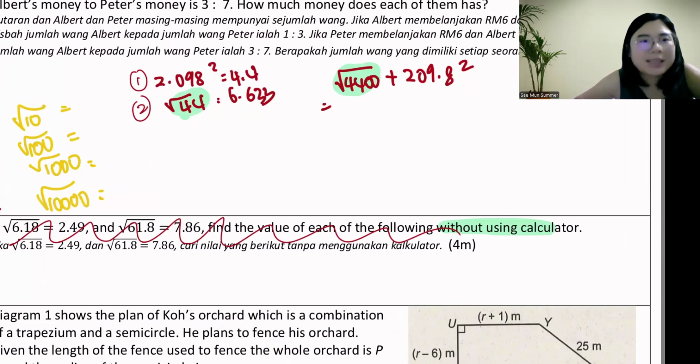Same, same, but different. What is the only difference between root 44 and root 4400? Yes, the decimal. So we just need to change the decimal. As long as we change that into 44, then nice already. But I need to convert the decimal.